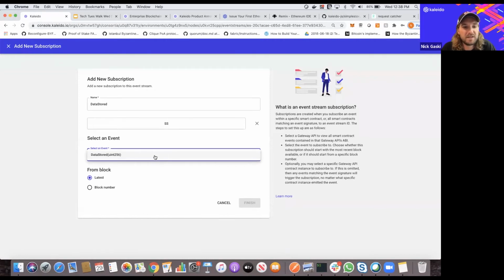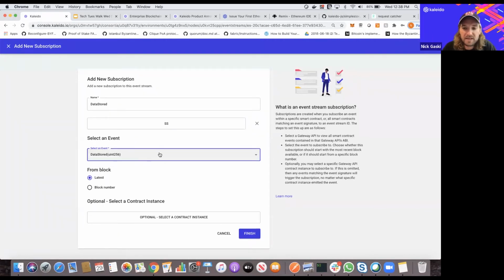And then the last thing I need to do is just define the event. And everything gets indexed for free for you here. So this is incredibly, incredibly easy. You don't need to do anything complicated at the programmatic layer. Once Kaleido knows about the source code, we'll surface everything for you. Choose if you want it from a specific block number or from the latest block number. We're good with latest here, but if you do want historical data, just go ahead and choose block 0.